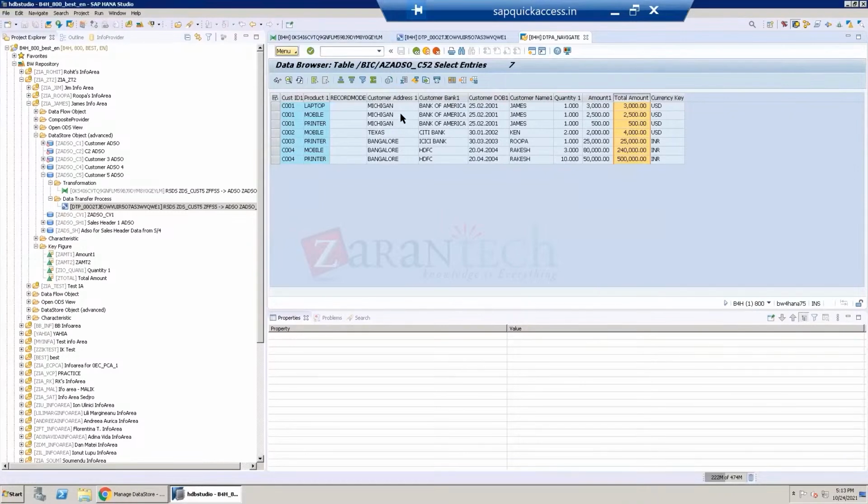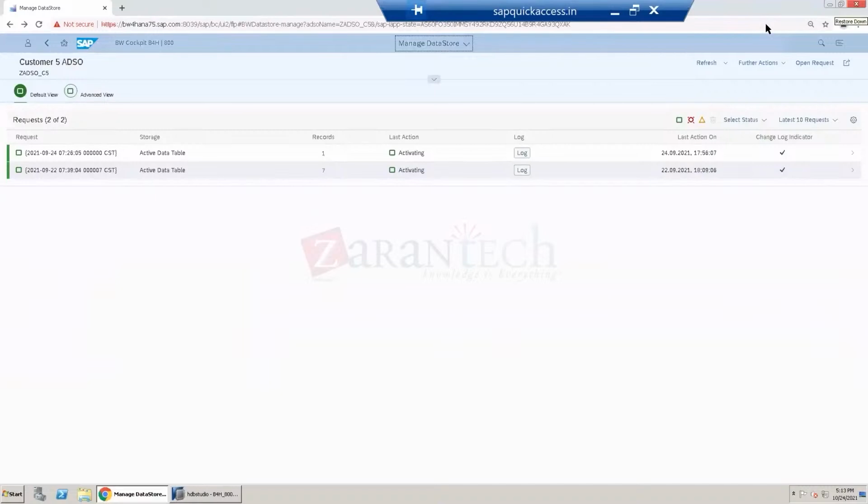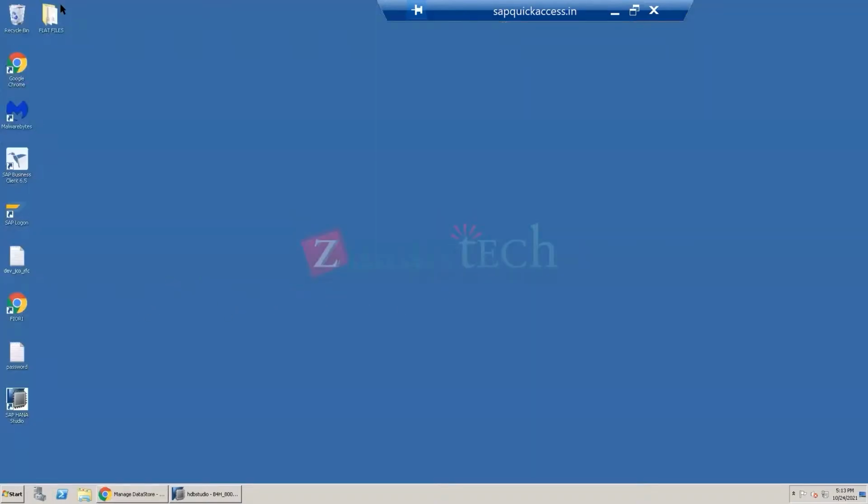So this value is already there in the source Excel file. If you want to see the Excel file, I will show the Excel and reload it. Then you will understand that my source is bringing the value, but my target is not bringing the value, because that's a requirement. I don't want my target to show any value. Let's see my flat file.